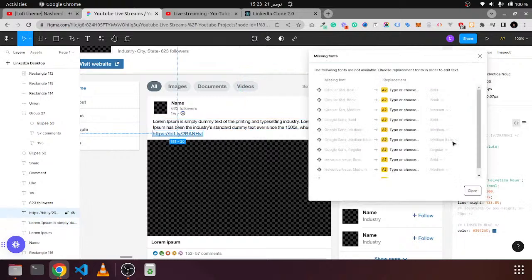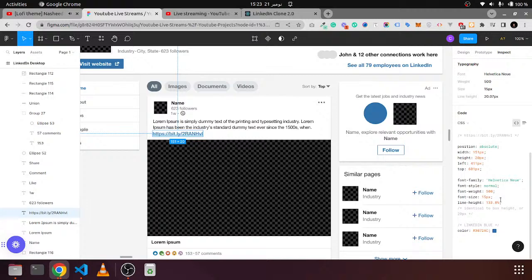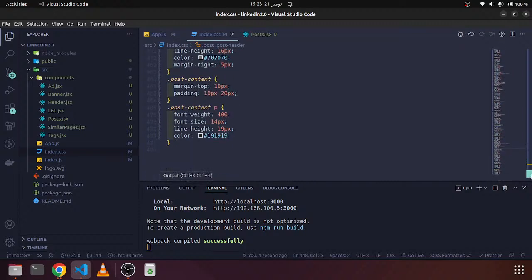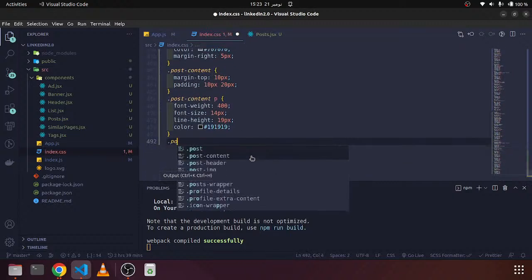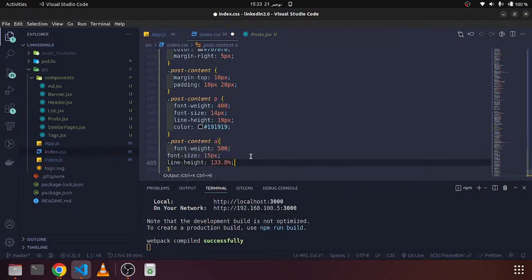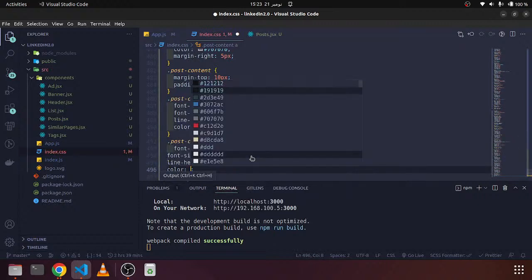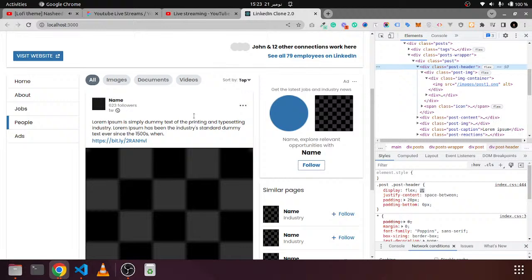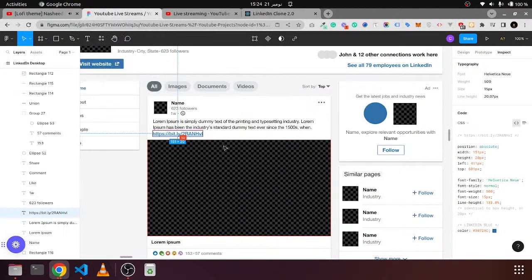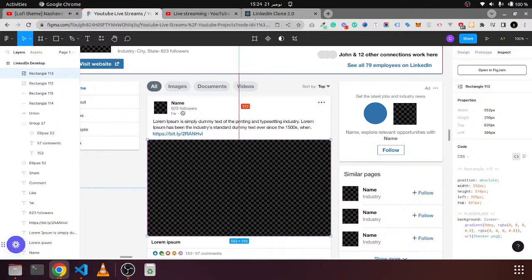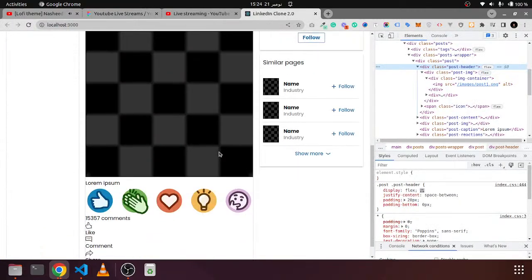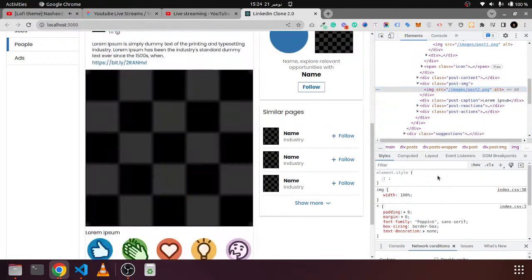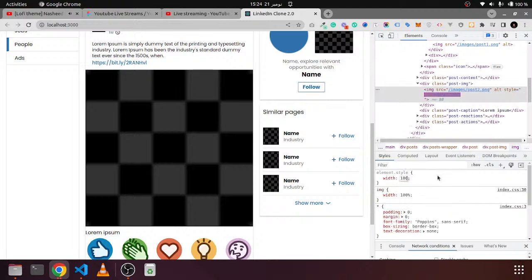Now let's style this text, the link. Let's set the basic font size. In post content we have a, let's style that. Color should be blue. Now let's see. Yes, it is okay. Now the image width should be 100%.